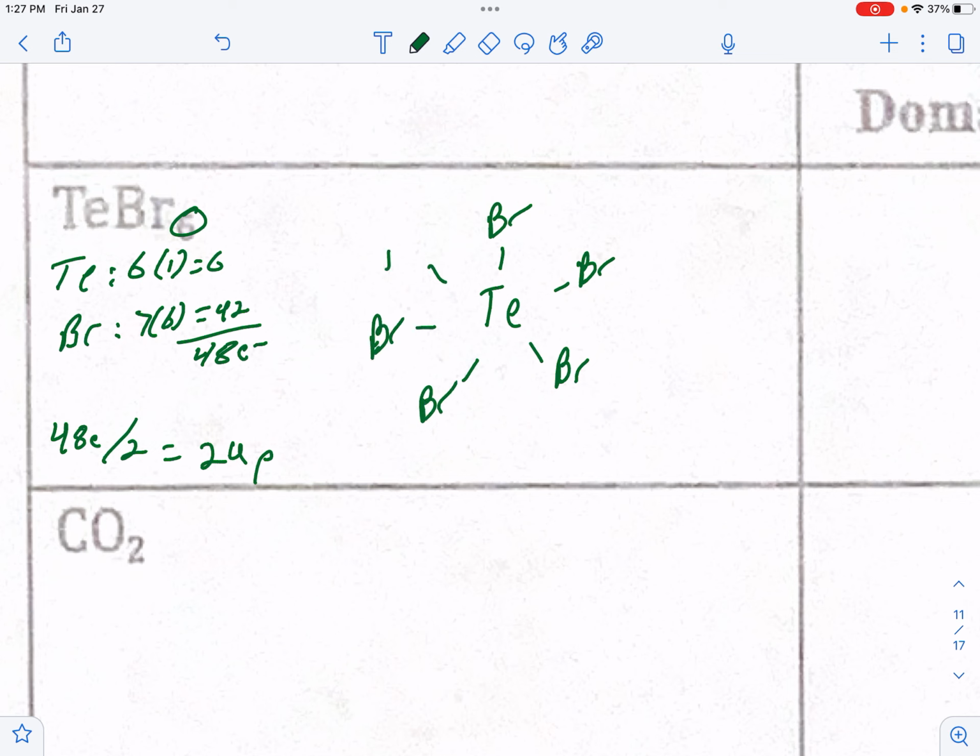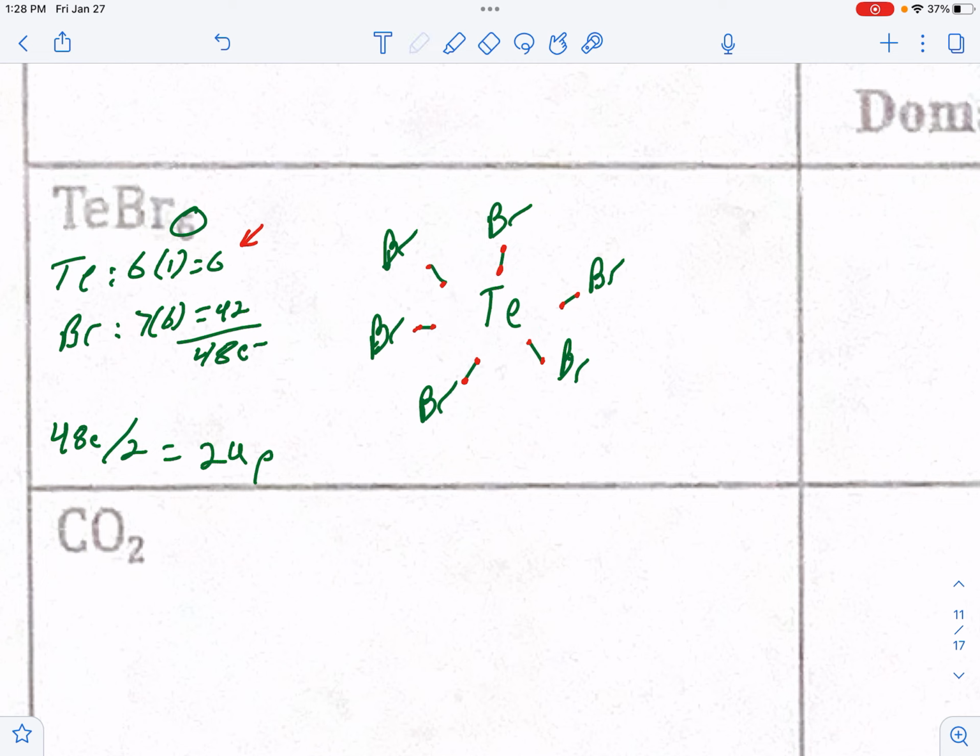Now, a good way to check yourself is, remember, tellurium has 6 valence electrons. So right here, remember, we have 6. So if I were to count these dots on tellurium, I see 1, 2, 3, 4, 5, 6. Okay, so that should match up. Let me get my eraser even smaller now. I'm going to get rid of this. I basically want to show you how that line just means a shared pair of electrons.